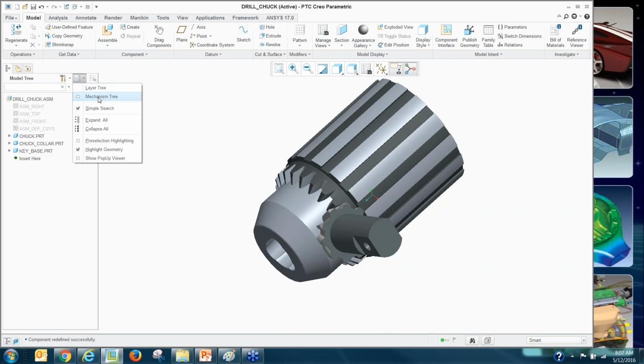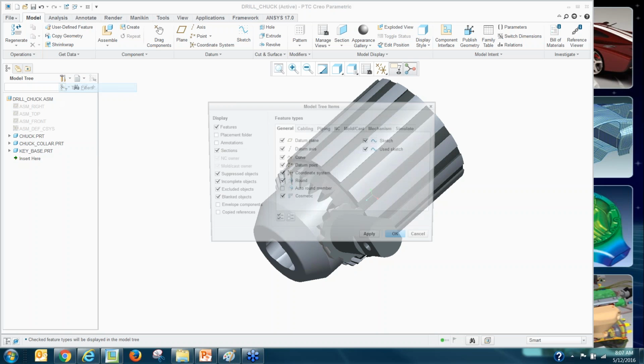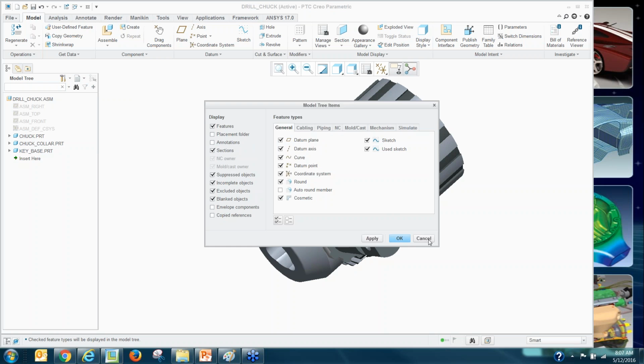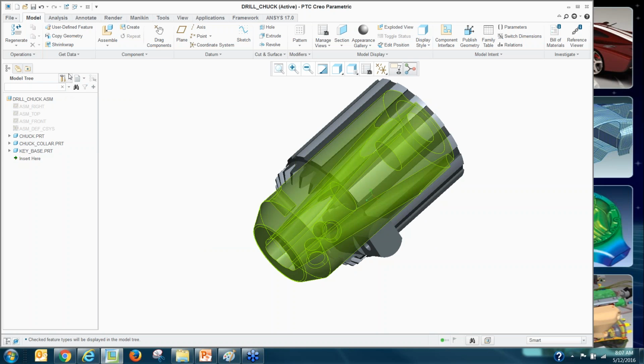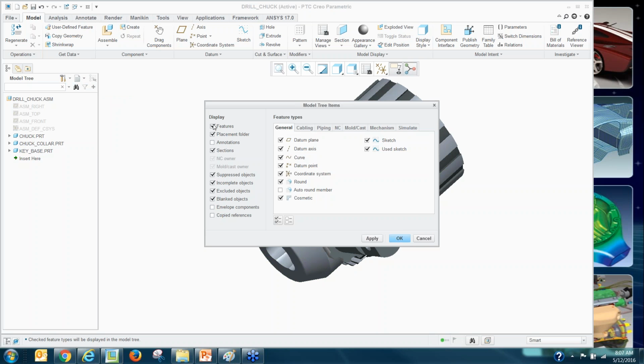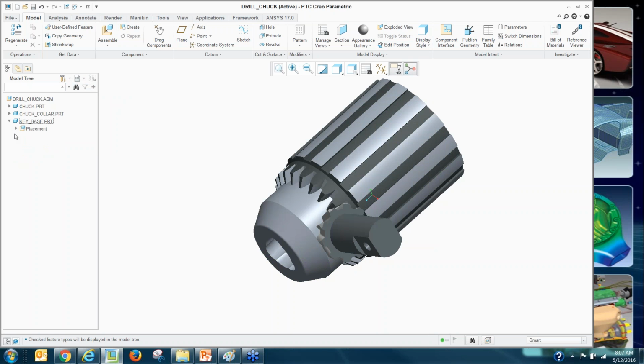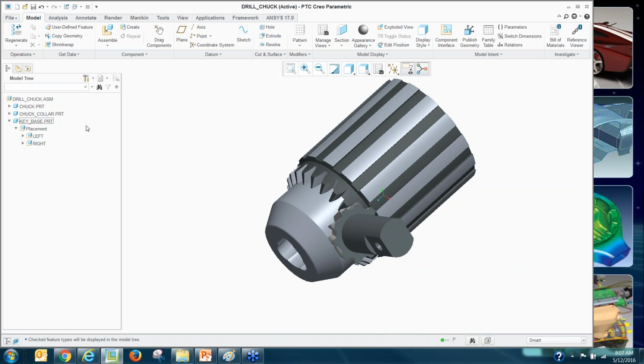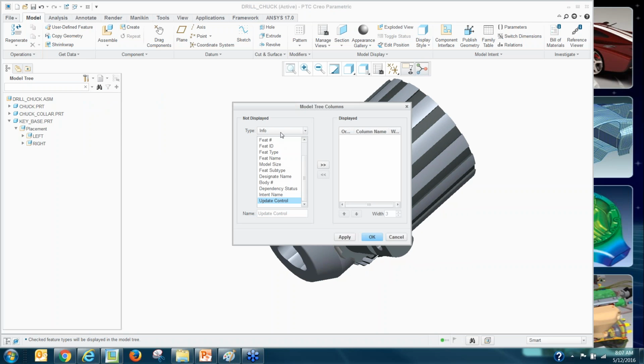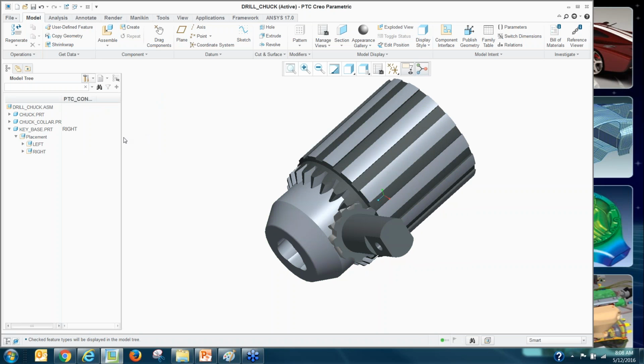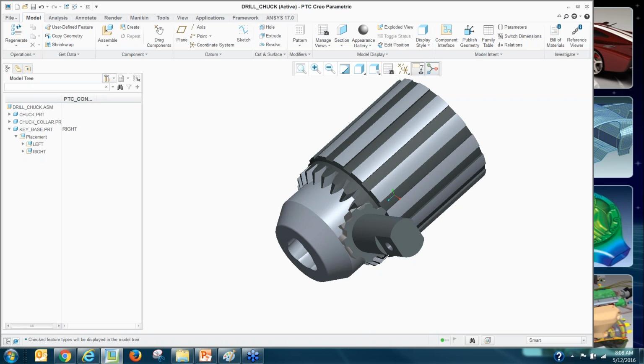I know I can look at the constraint sets. I could probably go to my filters and turn on my placement folder and see the constraint sets here. But what I'm getting at is when you turn on the placement folder, you have the option to show your constraint sets here itself. But how do I switch between them, or how do I make one active versus the other? I can just add a column real quick, go to my feature parameters, and simply say PTC constraint set. Once I add that constraint set, you can see how it allows me to view the active constraint set here.